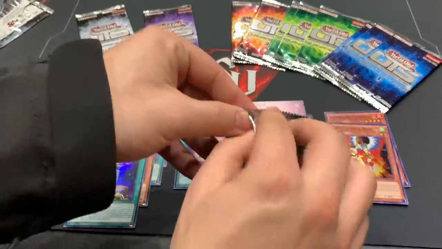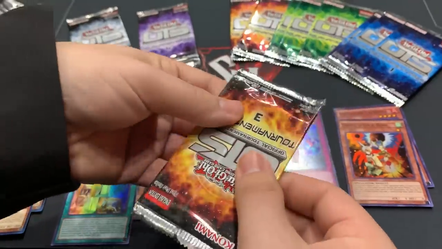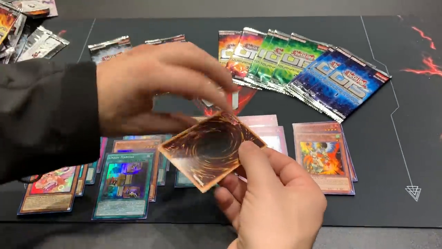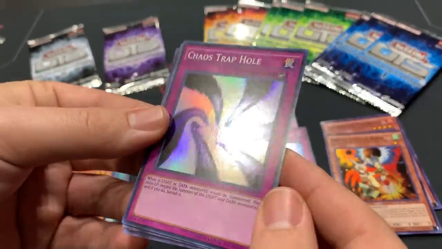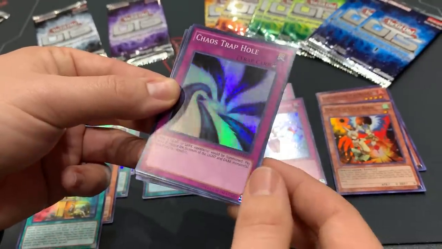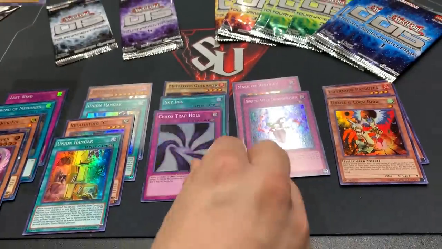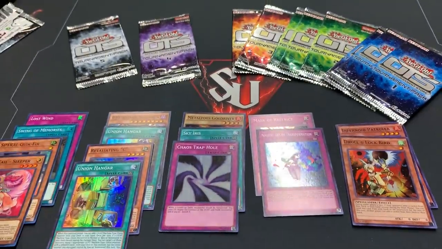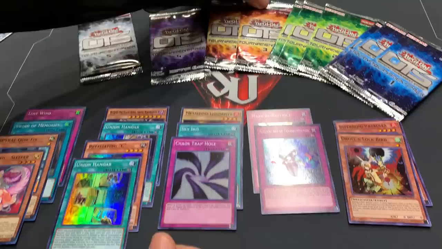Yu-Gi-Oh! Here we go. I just want to pull these cards out. Chaos Trapple. All right. That's actually a pretty cool card. It's a counter trap, and when a light or dark monster summons, pay 2,000 to gate the summon. That's pretty cool. And then next we have Slime Toad, Oyster Meister. And now we're moving to Tournament Pack 3.